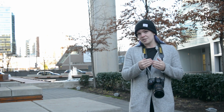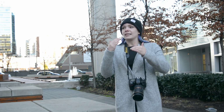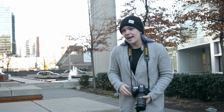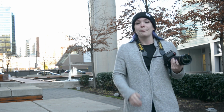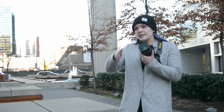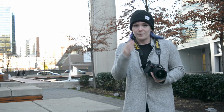Second tip is reflection and depth. So you want to be looking for interesting angles, layers, glass, things that are going to create interesting reflections. And I actually brought a bottle of water to pour on the ground and create a reflection to kind of have a little bit of fun with that. But you want to be looking at different glasswares, how many layers there are to the photo, what the reflections are reflecting, whether there's a reflection in that reflection, that kind of thing. You want to pay a lot of attention to that.